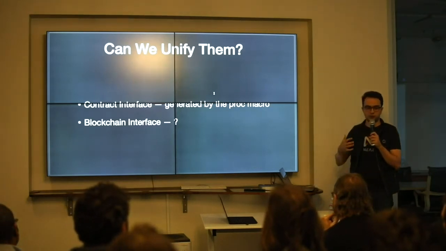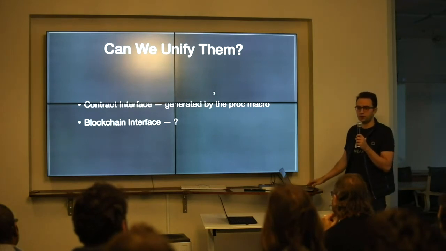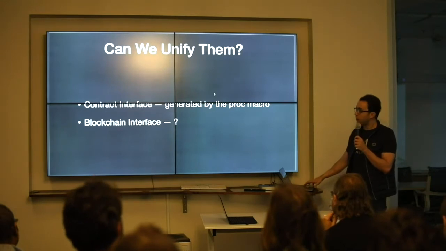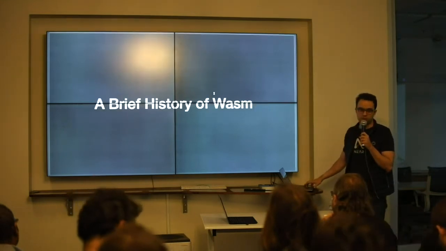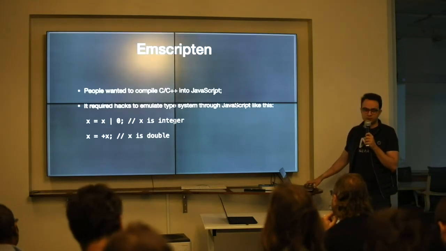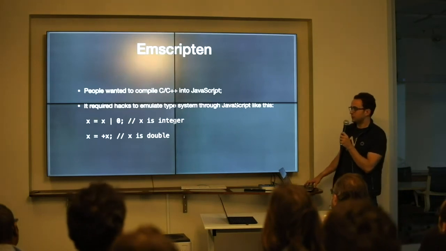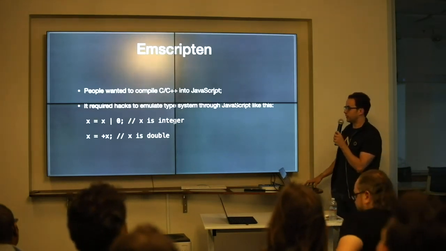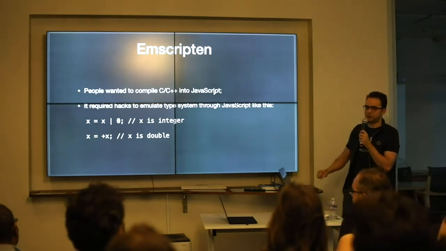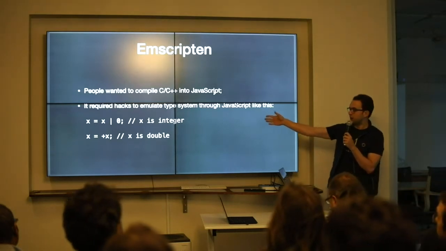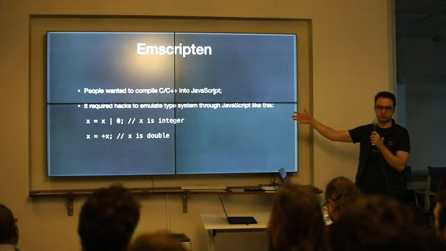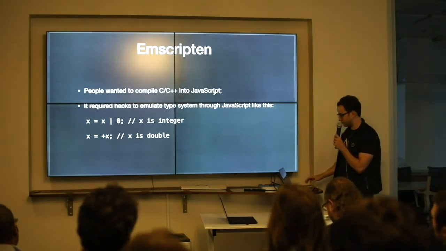And to answer this question, which we're going to answer at the very end, we need to go back in the history because we're going to learn from some mistakes that we've done in the past. And a brief history of WebAssembly. It all started with Emscripten. So there were some guys that were like, let's compile C++ to JavaScript for whatever reason. And they did it by introducing some hacks that were basically like annotations in JavaScript. It's valid JavaScript that was emulating the type system, right?